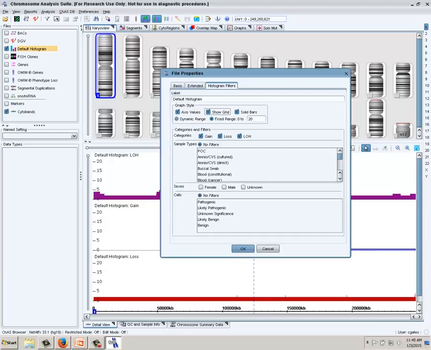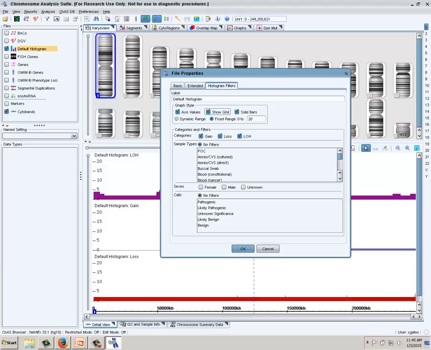For the y-axis, you do have options for dynamic range or fixed range. I have my fixed range set from 0 to 20. If you do select dynamic range, for instance, in my LOH graph behind here, you see I have about four segments in this particular region, and therefore the y-axis would be set dynamically from 0 to 4.